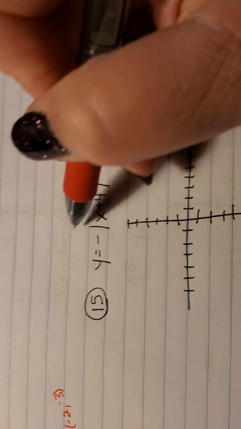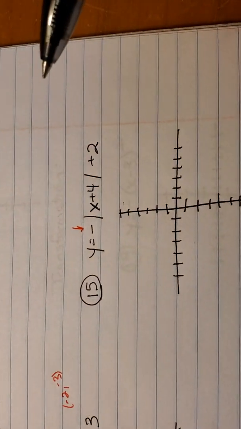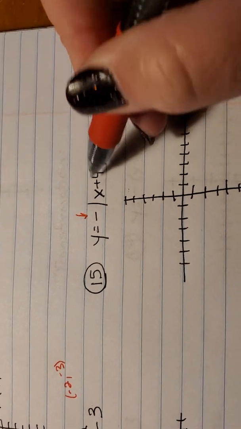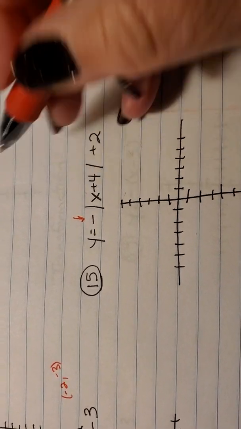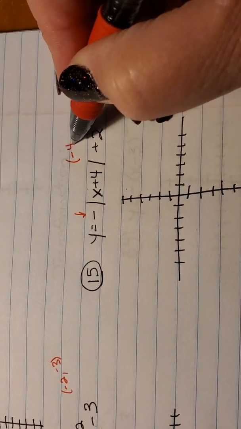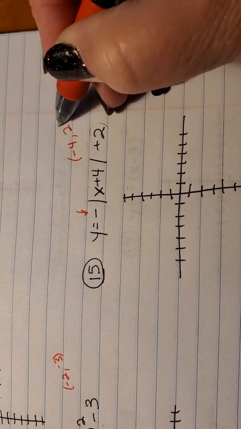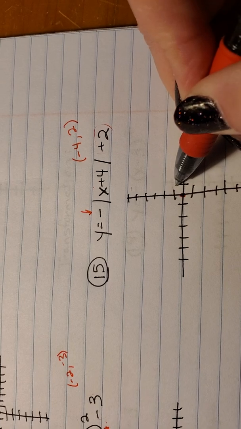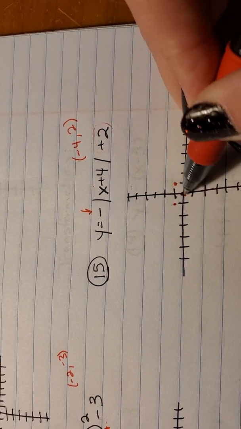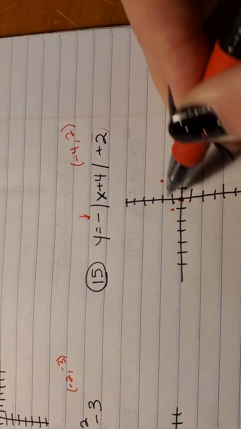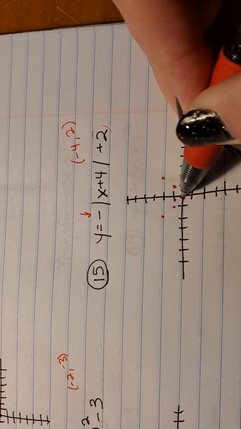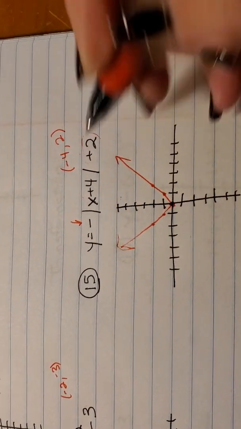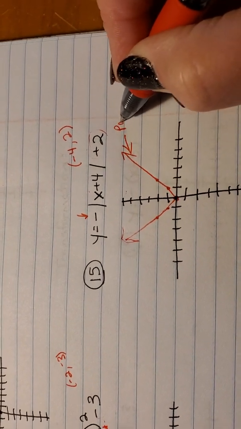All right, let's try this one. Now, this one we notice has a negative sign, so we know that's going to make it turn upside down. And then we find our vertex, so what makes this 0 would be a -4, and then this guy out here, 2. So our normal parent function starts at 0, 0, up 1 over 1 on each side. Okay, and it looks something like this. A little sloppy there, sorry. That's the parent function.